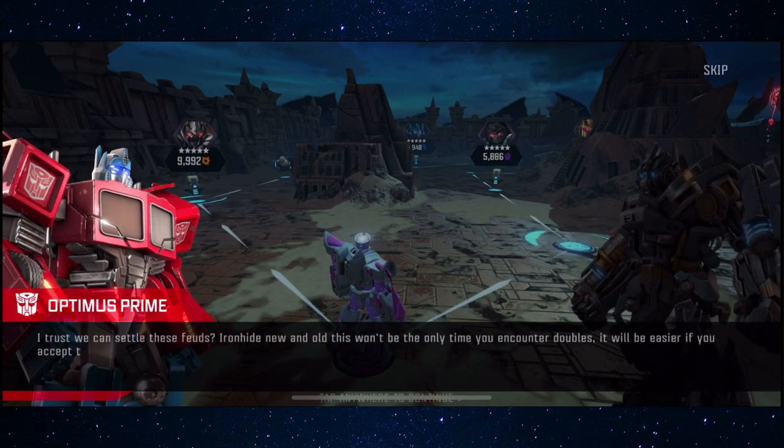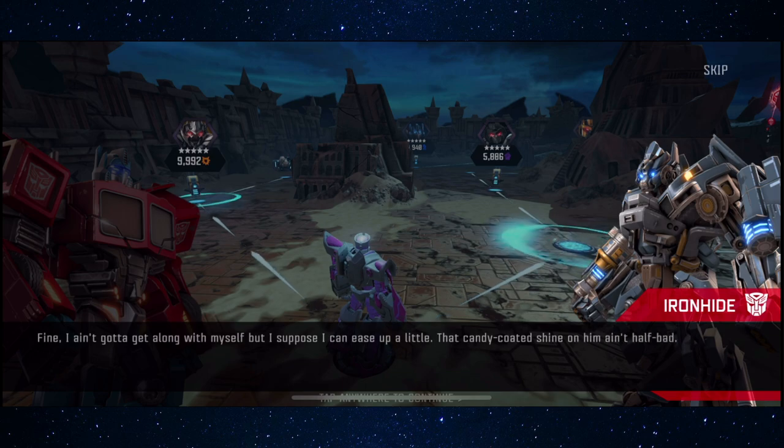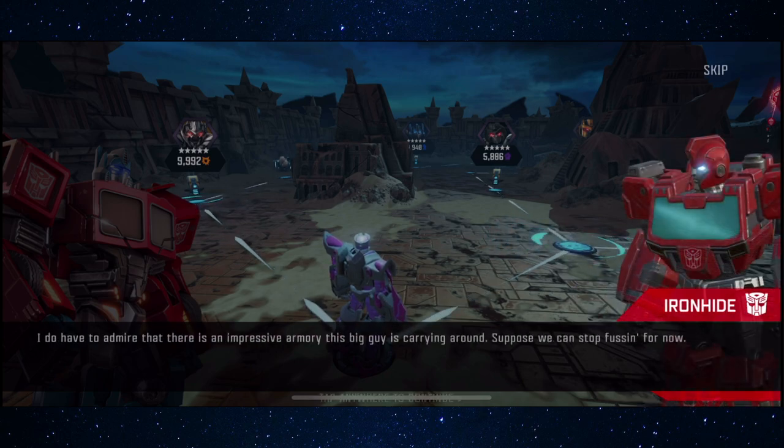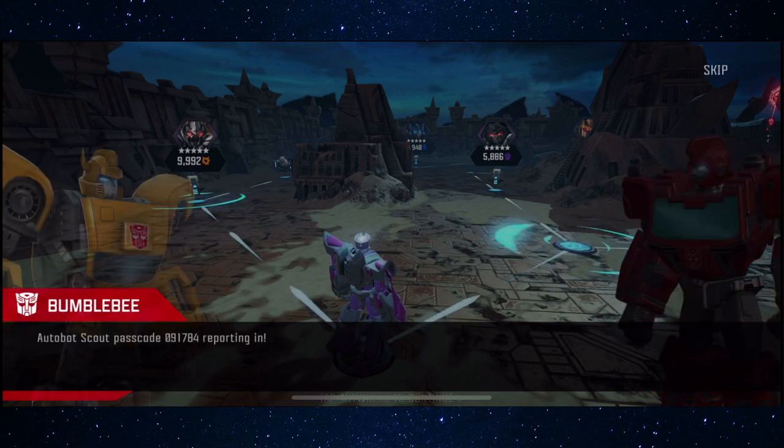Let's see. Just we can settle these feuds, Ironhide new and old. This won't be the only time you encounter doubles. It will be easier if you accept that. Fine, I ain't gotta get along with myself, but I suppose I can ease up a little. That candy-coated shine on him ain't half bad. I do have to admire that there is an impressive armory this big guy is carrying around. Suppose we can stop fussing for now.